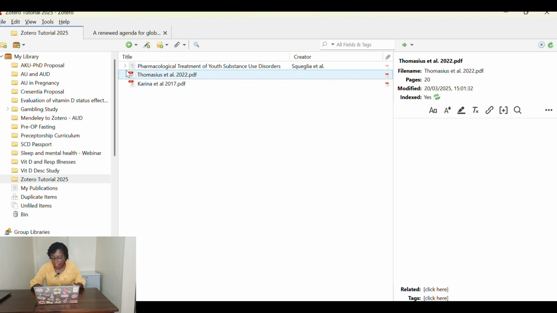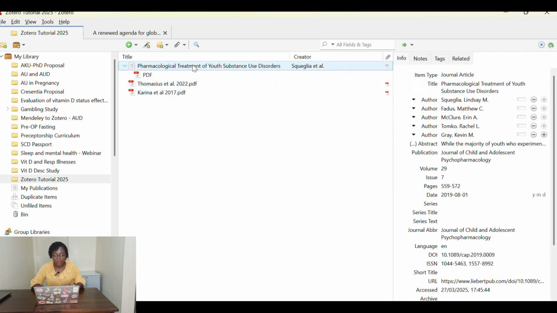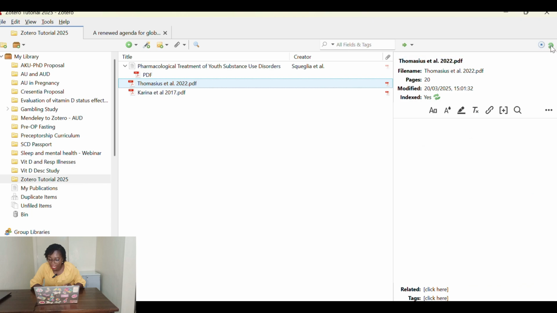Okay, so let's give it some time. You can see from this rotating arrow right here that it's still updating. While you give it some time to update, allow me to show you a few other functions that we may do as it refreshes. It's taking a few minutes. As you can see, it's saying syncing files in my library for remaining. So that's okay.